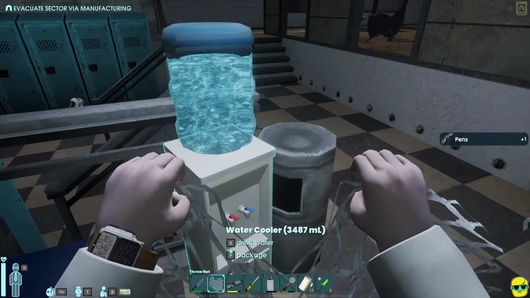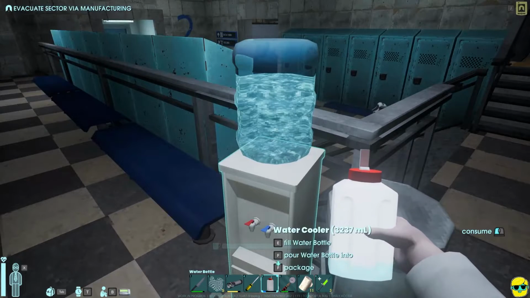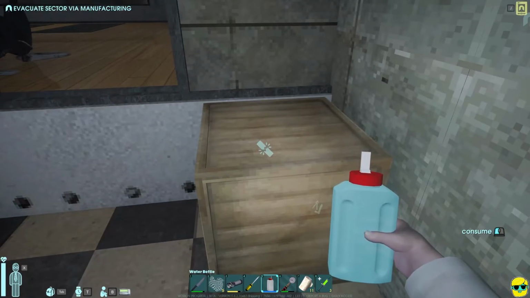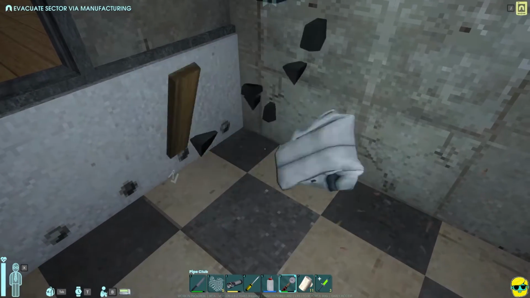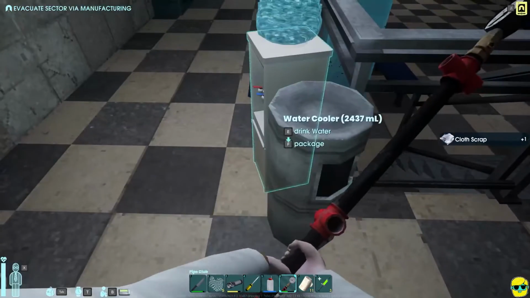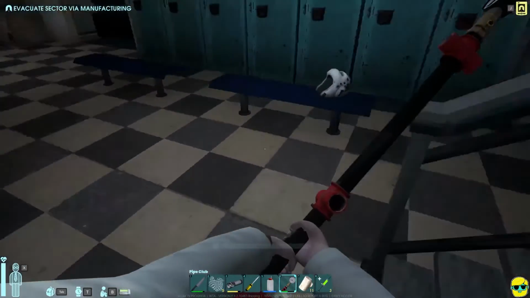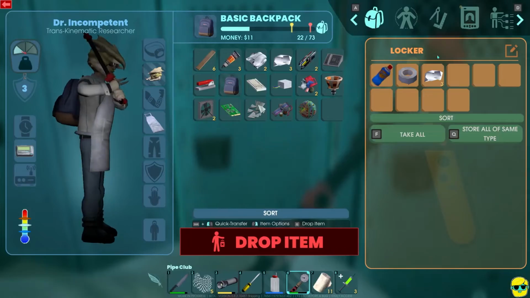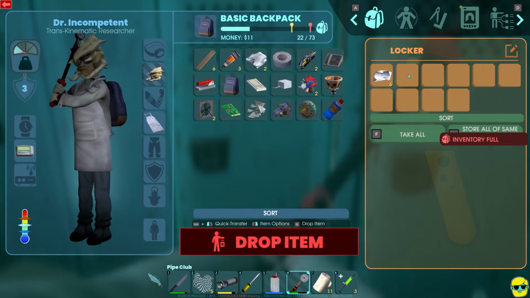This room is great because I'm going to fill my water bottle at this cooler. There's so much stuff in this locker room, but it takes a while to actually fit everything. Open every locker that you can. Obviously open the trash can. Take that. There was some plastic in there. There's a karate helmet, but you can open these and just go to town. We're already full. I'm going to put back paper and take duct tape.